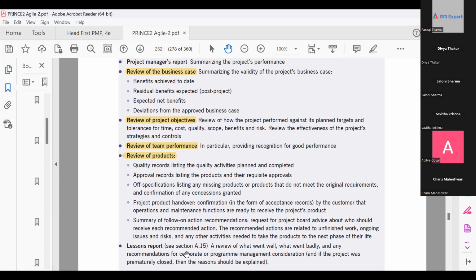Is there any other document which we use to write those lessons? The lesson log. In the lesson log, you should capture lessons on a daily basis. Otherwise, how will you create a lesson report? The lesson log is another document, because lessons should be captured on a daily basis. Correct. So we keep on writing those lessons, and in this report it's going to be optional, or we can provide the reference to that document where we have listed the lessons learned. So this report is a compilation of all those lessons.